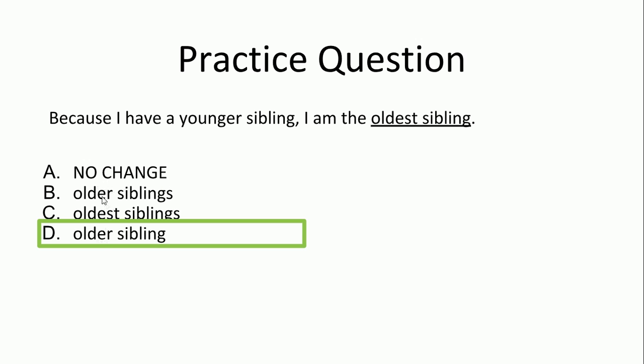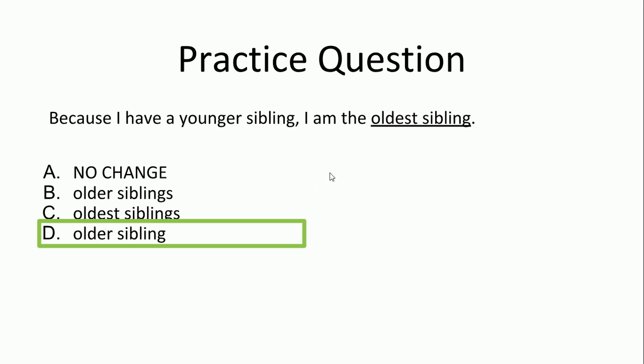Then how do I choose between B and D? Well, you know it has to be the comparative, so we have that. They differ based on whether it's siblings or sibling. And something I should point out is that this question is doing something that a lot of SAT questions do, which is test on multiple grammatical rules combined. Like siblings and sibling, that's consistency in number, which we covered a number of slides ago, but I put it into this question to simulate real SAT questions, which, as you'll see, combine grammatical concepts in all sorts of weird ways.